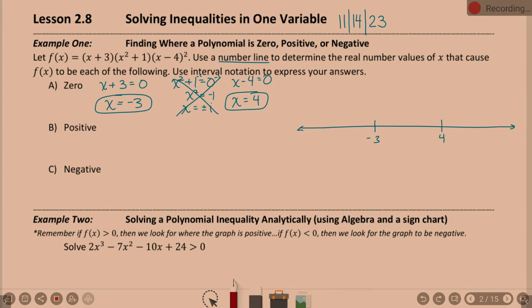Anything to the left of -3, because it just keeps increasing? Are you talking about the x values? Is that a valid explanation? Well, my x values will be negative, but I'm not talking about x values. I'm talking about y values. I'm talking about this function here. When I plug in any value over here, what's it going to make the function do?